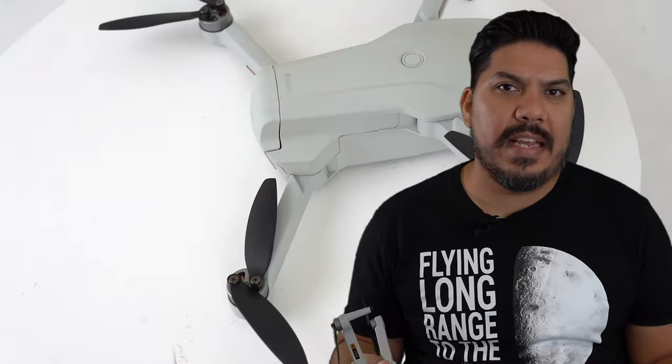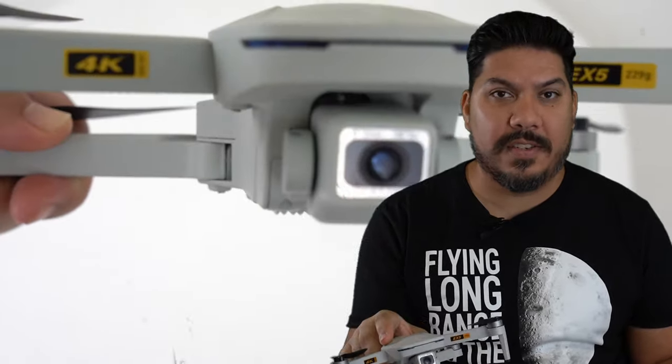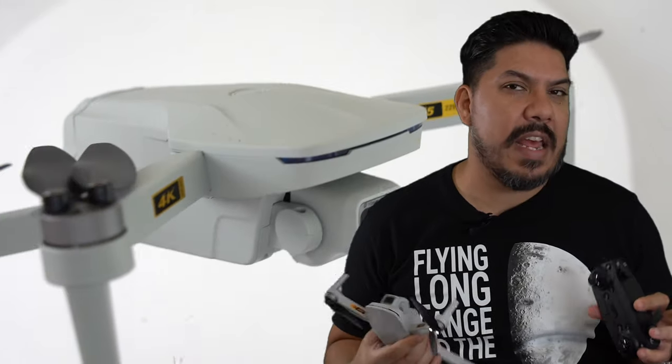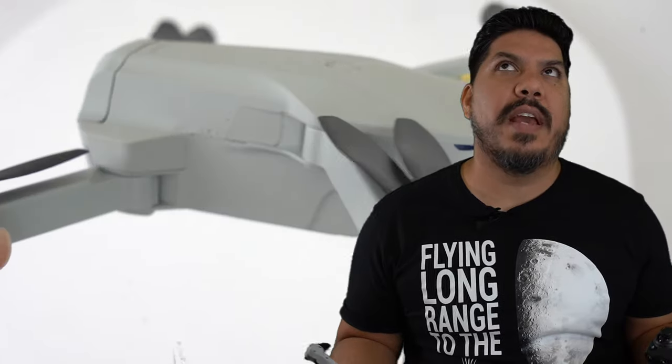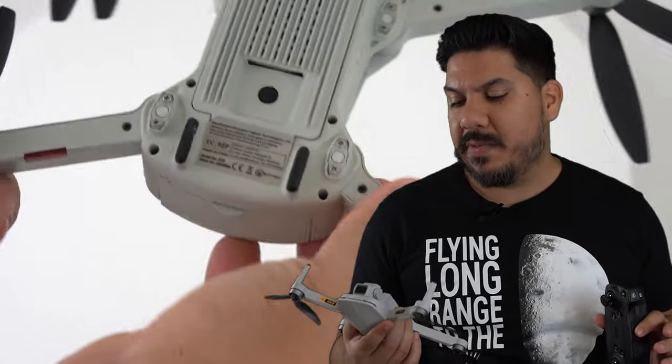Not everybody needs fully stabilized footage. If you do, spend double or quadruple the price. But if you don't, you want to dip your toe in, this is awesome. Great job. I've been waiting for a camera drone that maybe didn't have every single feature to be actually good to fly, easy to set up, reliable, to come out at this price point, and it's finally here.